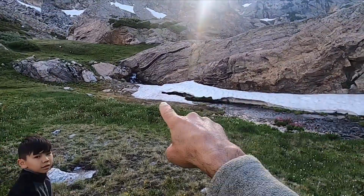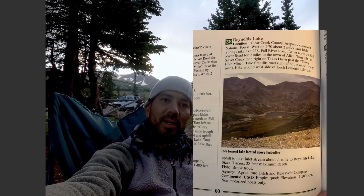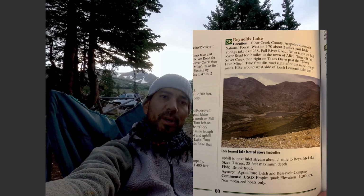The cutthroats come all the way down this stream. Trout's son and I walked back up to Loch Lomond, to the waterfall area. You guys saw us hike up the waterfall. Saw some nice views up there. The first lake up on top has quite a few small brook trout. We latched into 3 of them, didn't get any to the net. We were just more of a hike than fishing.